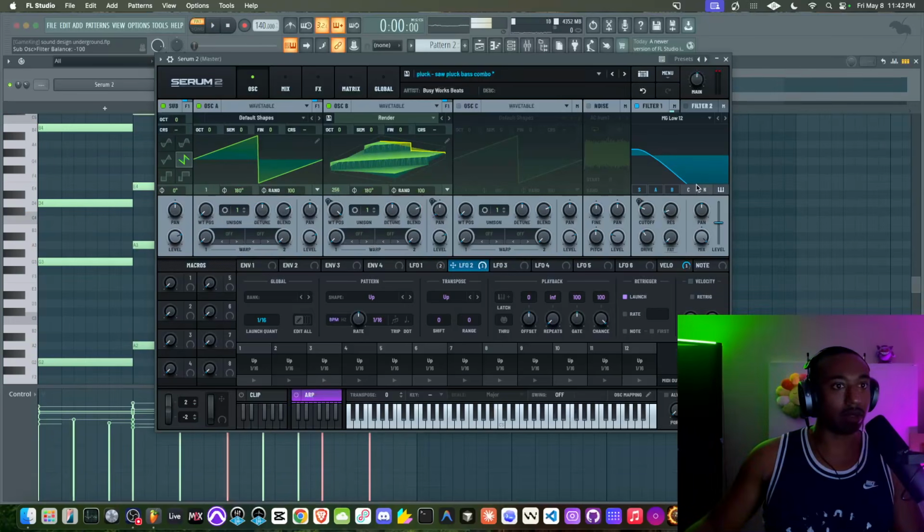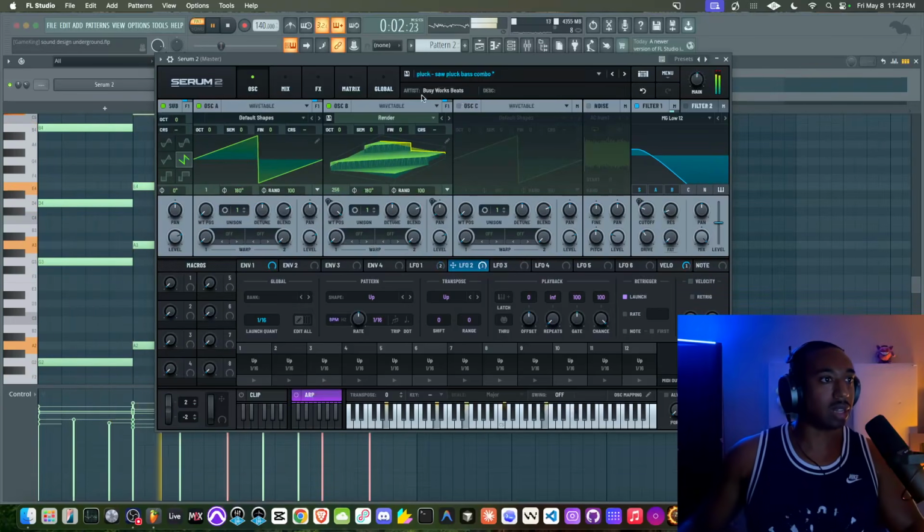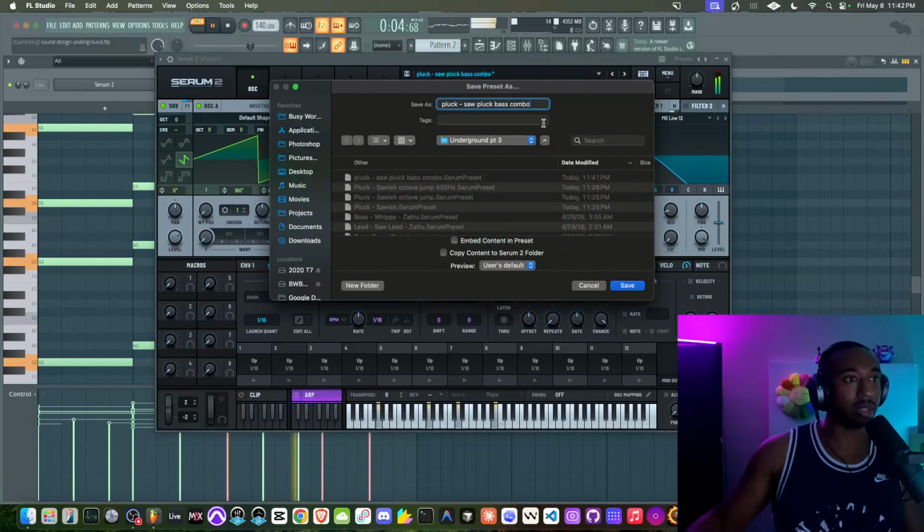We're gonna have the sub go through the filter, so it's not as bitey. Let's save that, just that small change.